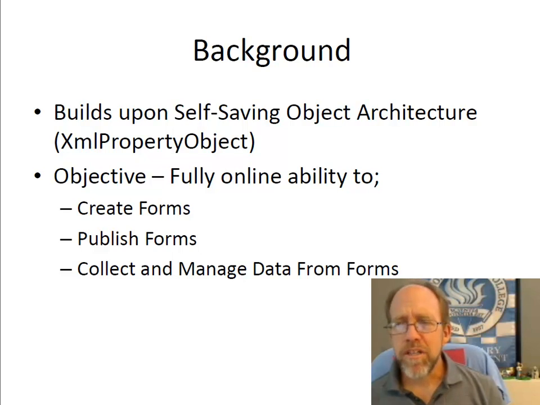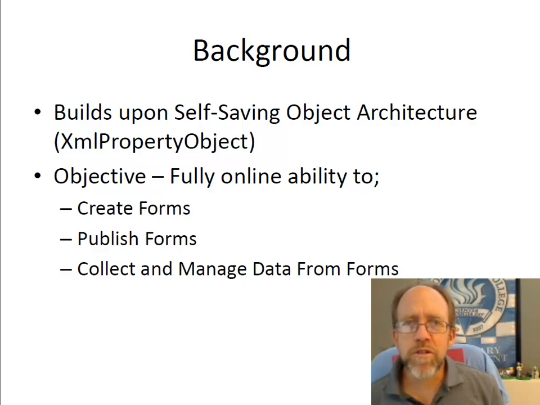So a little bit of background. If you have not looked at the self-saving object architecture lectures, which outline the class that I've created, XML property object, it's probably a good idea to go look at that because this builds on top of that architecture. It allows me to do this relatively simply. But the objective here is really straightforward. I want to be able to have software where users can go to a web browser, create a form, publish the form, and collect and manage the data from those forms.